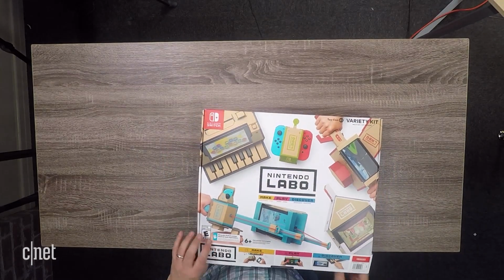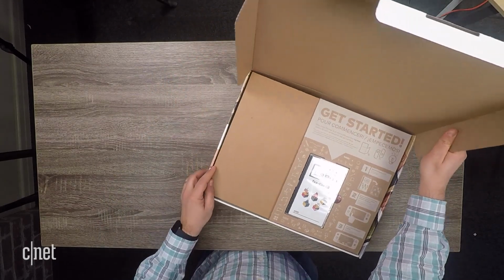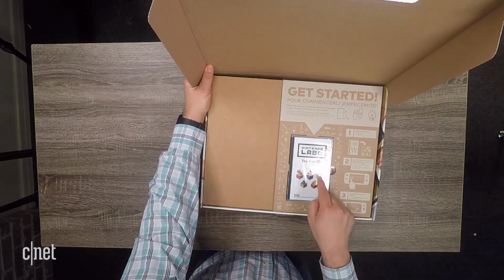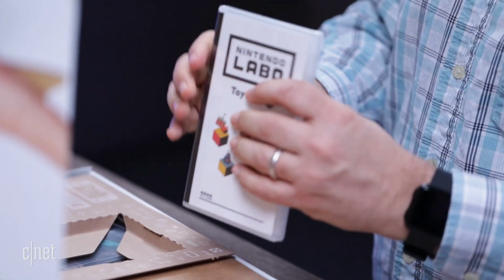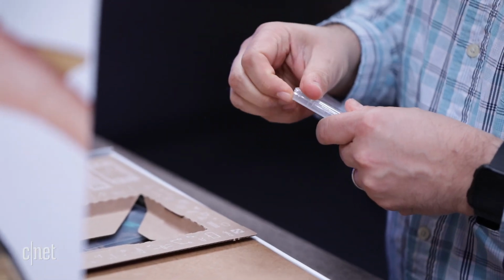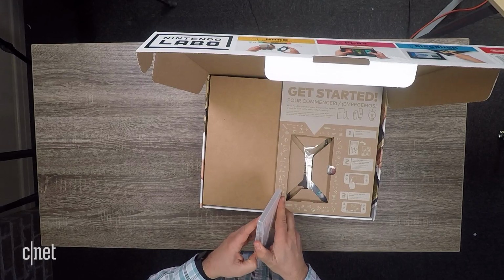Cardboard box for cardboard things. And inside, ooh, it's a very nice, clean beginning. Get started. And this has the Nintendo Labo game box. So it's not a download, it's actually a game card. And let's see if I can get that open. Well, I'll put it aside for a sec. But inside there, here we go. I can open that up.